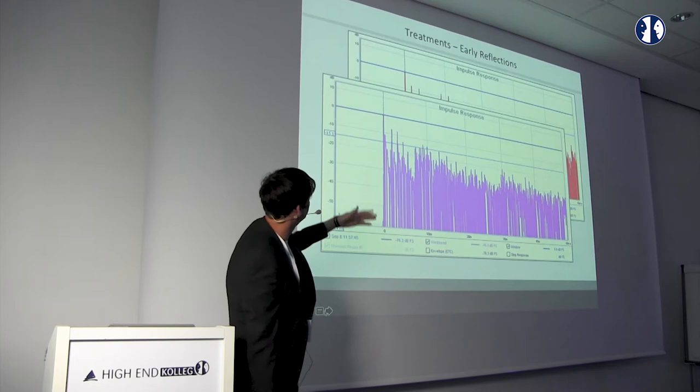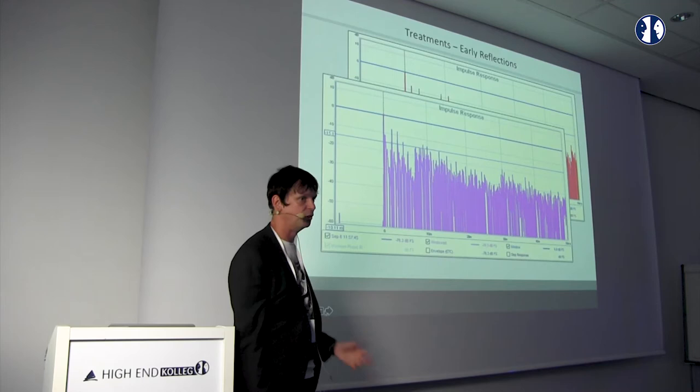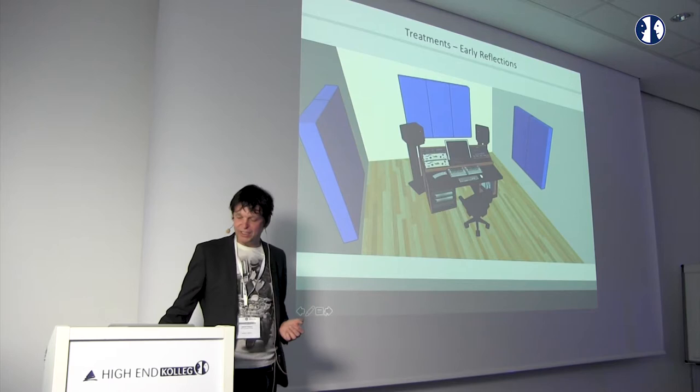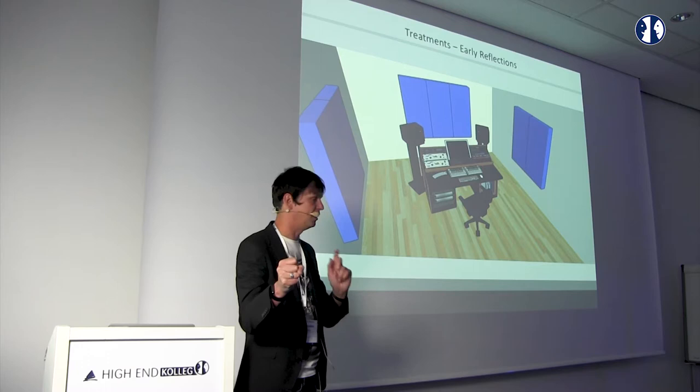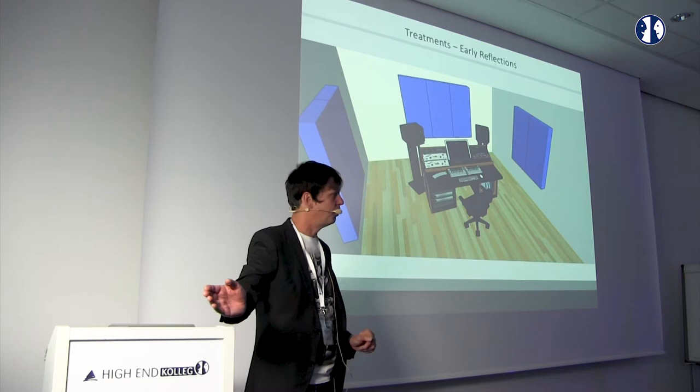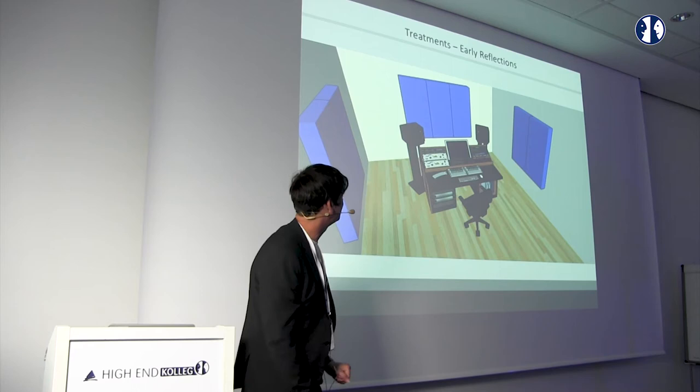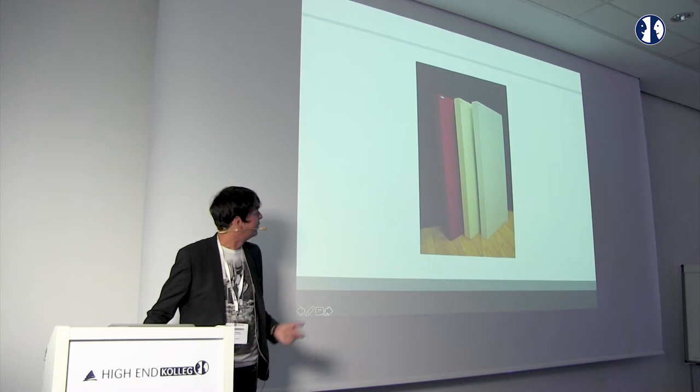You see these peaks all at the front, all above that 15 dB line? All of those are reflections you want to get rid of. So you treat it and you see how it drops down. In our particular case here, you notice we still have two peaks. The reason they're there is that in this particular experiment, we didn't put any ceiling panels on the wall in place. We just put some side panels. So those two peaks is actually the reflections from the ceiling. All you need is something really simple like a 50mm absorption panel. And if you put it into place in the mirror point, the general idea is you get a friend to go along the side of the wall with a mirror and when you see the left speaker you put an X on the wall and then when you see a right speaker you put an X on the wall. You've got the direct sound and then the indirect sound gets stopped and that's how you stop your reflections.